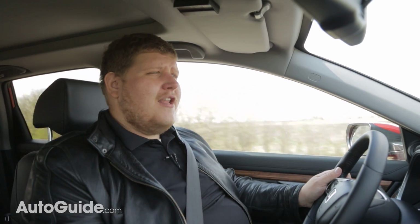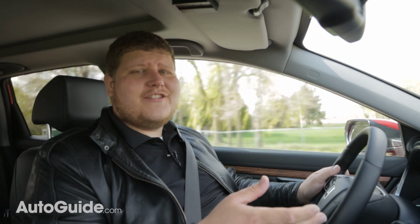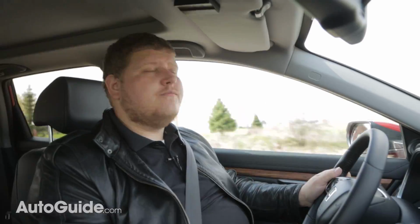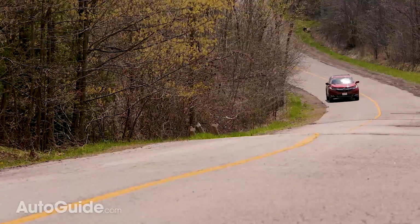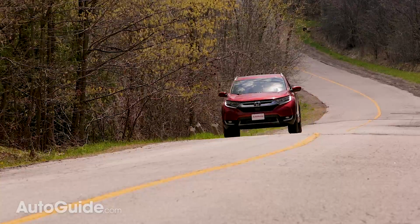First of all, there are two USB ports up front, but something I really like, there are two USB ports in the back, and that's something, once again, that the RAV4 does not offer, just putting a 12-volt outlet in the back seat. So far it is 2-0 Honda. This thing just has easier to use technology, and it's bigger.